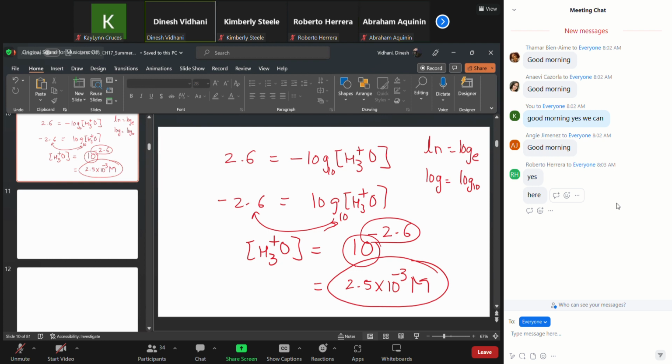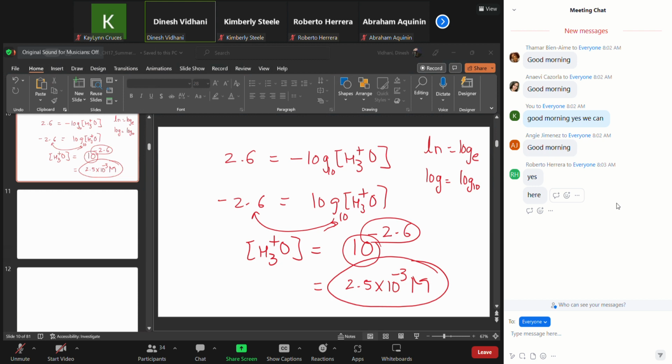All of us on the same page so far on this, guys? A little iffy still, but I'll need more practice. Okay, so we'll solve some more problems. So let's go on to the next one, right?